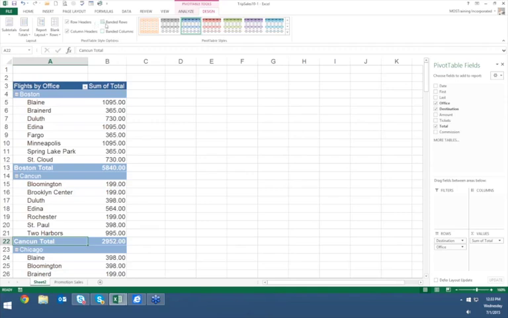Then there's an option for banded rows. In this case, and it's dictated by my style, I'm getting horizontal lines in my pivot, where if I choose banded rows, in this particular one, I'm getting vertical lines. But I want you to know this: depending upon how many columns you have and the style you've chosen, your banded rows may not be vertical lines. They may result in solid background colors, and then every other column would have a solid background color. So just be aware of what your options are, because it's about how you can read your data the best.